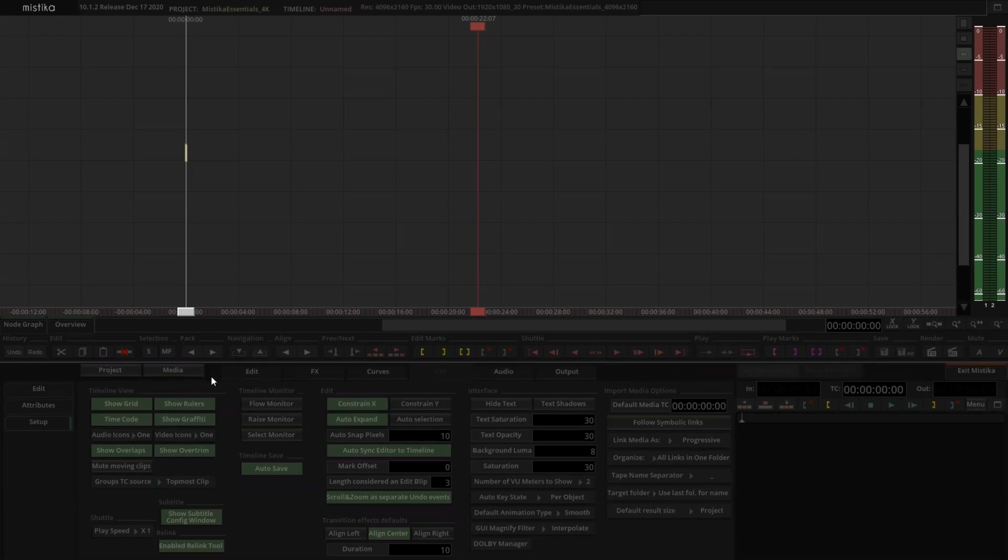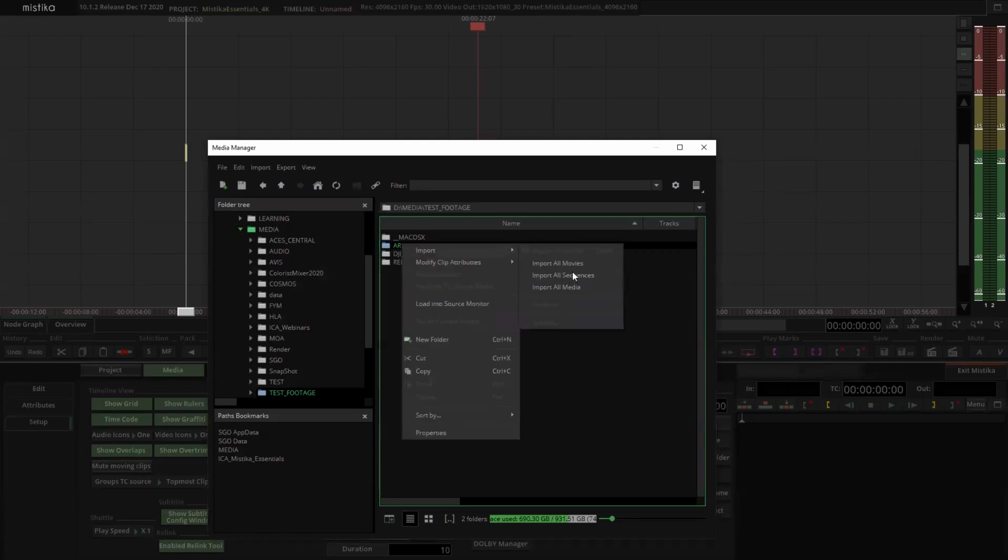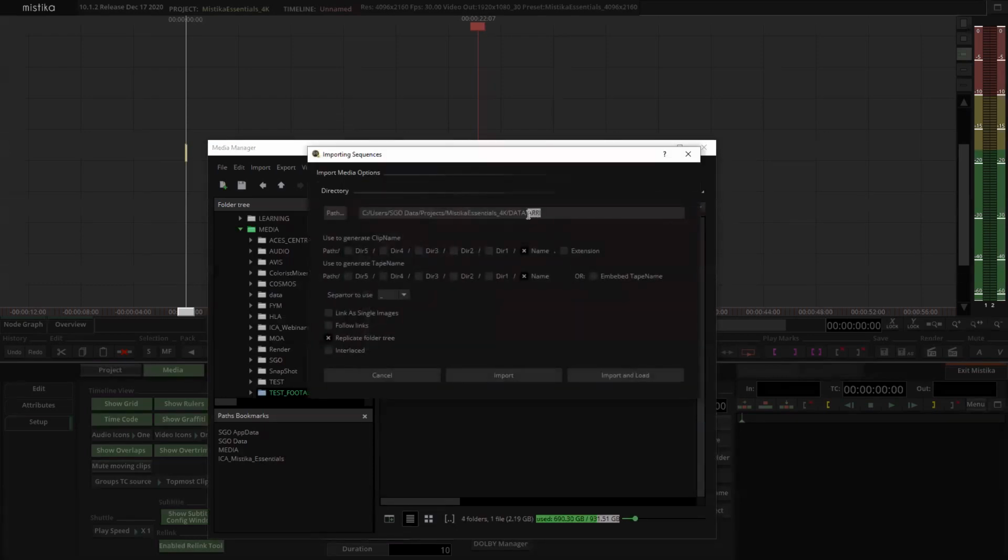And if I go back here to media and again press import all sequences, we're going to see now that the option that it's giving me is not taking into account all the folders that we had before. It's just taking into account the last folder name of that folder structure, which is actually the one I want to use.